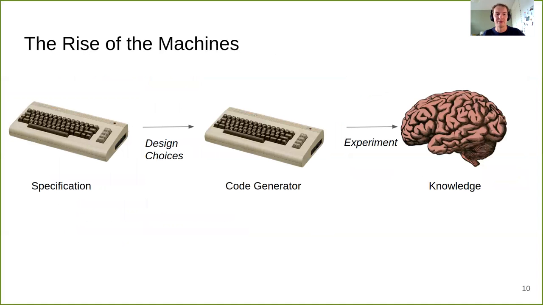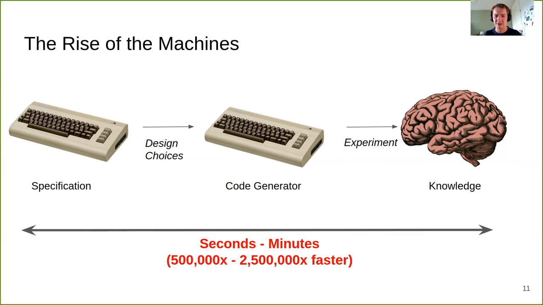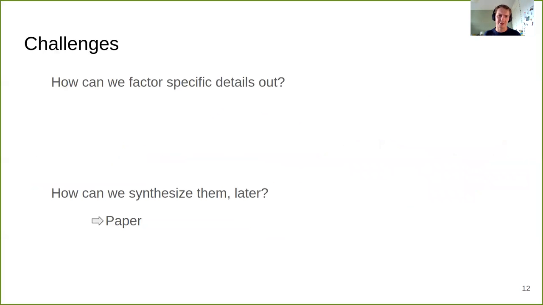And we argue that this is time for a change. How about we streamline this whole discovery process? We automate it. Somehow, we get some design choices from some specification, have a very flexible code generator, and some experimentation framework that runs our experiments for us. If we assume this, then we have a substantially faster discovery process. But it doesn't come for free. There are certain challenges here. Challenge one, how can we actually factor different specific details out of there? What we want is the essence of what a query needs to do, but without actually spelling out the implementation details, like SIMD or vectorized execution. And the second part is how can we actually synthesize the specific details later?